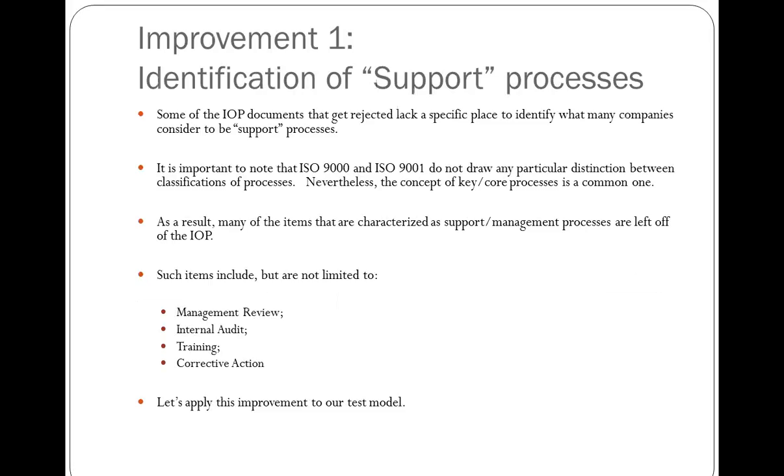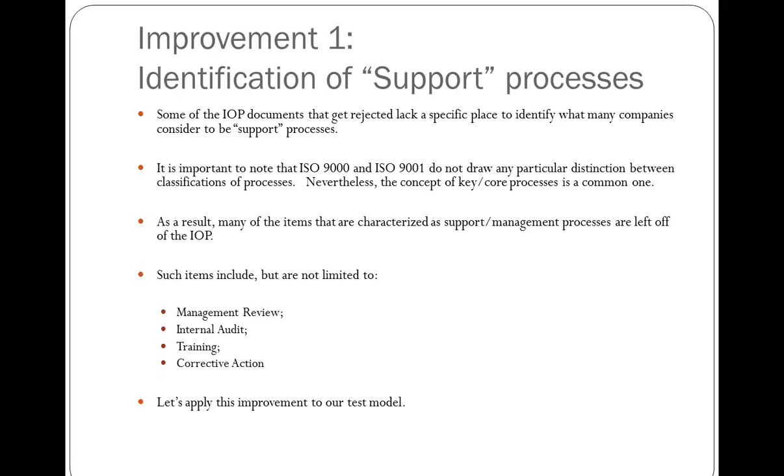So we'll go back now and talk about this idea of support processes. Now, first of all, ISO 9000 and ISO 9001, neither one of them draw any particular distinction between classifying processes. But we do absolutely see key and core processes as a concept. We see that fairly often.